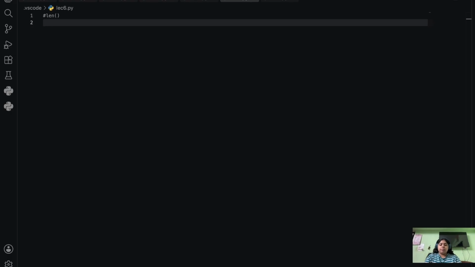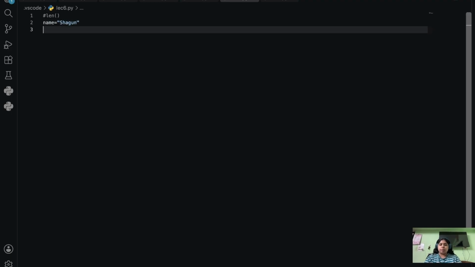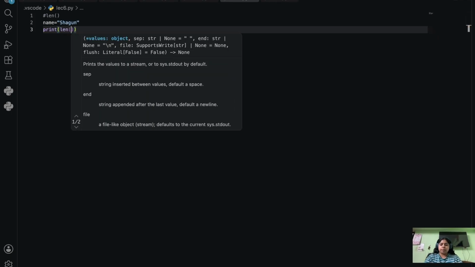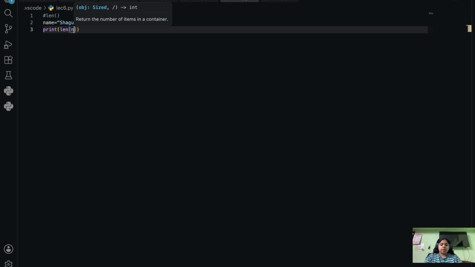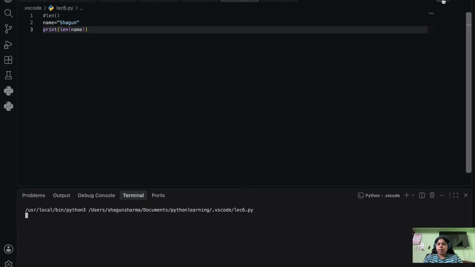Coding part for the day. So basically I have told you in the previous lecture how to use pre-built functions. So just let's revise it and come on to the topics. Okay, so for an instance, if you keep the string as Shagun for an example, and you want to check its length, you check it in this way. Okay, so the output needs to be 6. Let's run it and check.